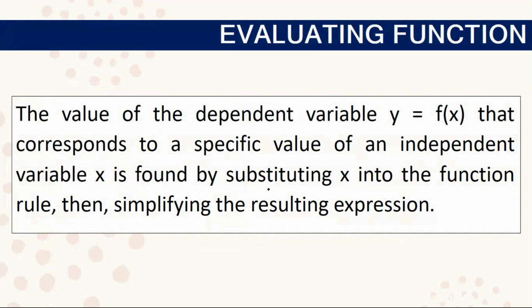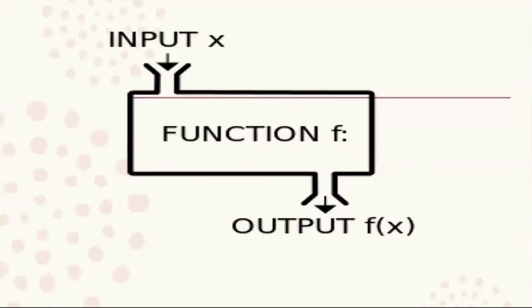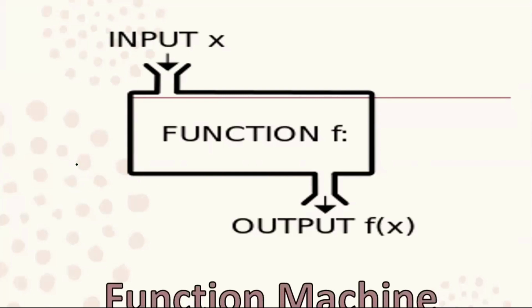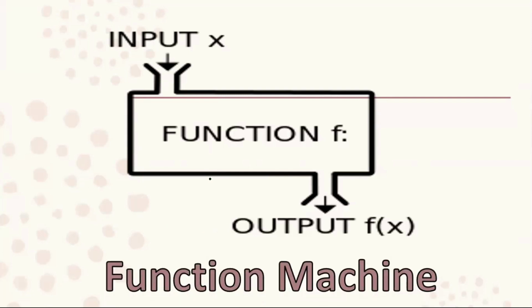To evaluate a function is to replace or substitute its variable with a given number or expression. When you input values in x, you can determine a single output of y. So just to give you a very simple illustration, consider this function machine. It's a diagram that represents a machine that takes an input, applies a rule such as a set of operations like addition, subtraction, multiplication, division, and delivers the answer as an output.